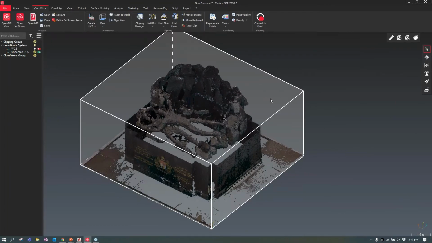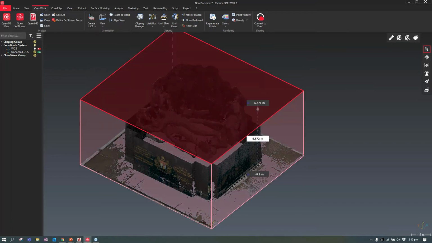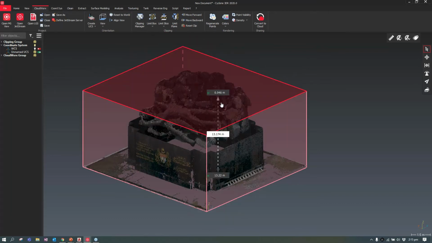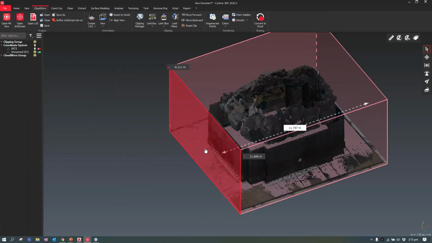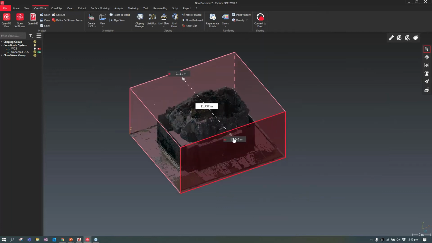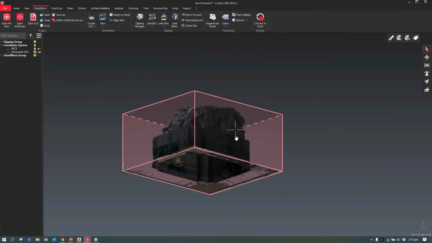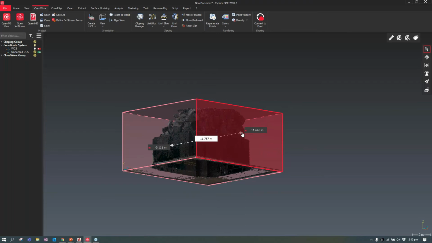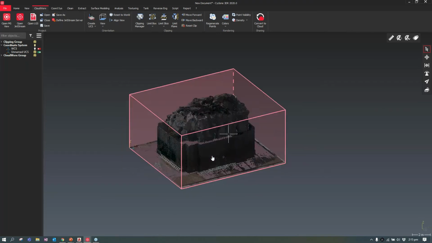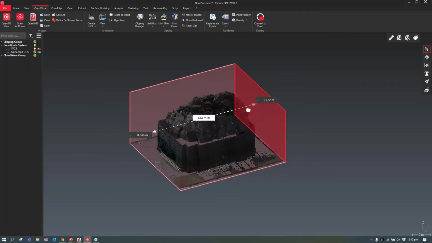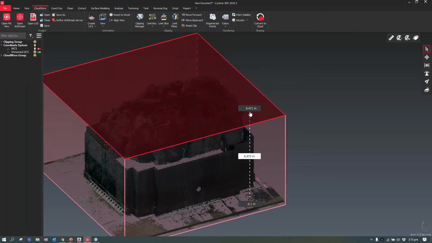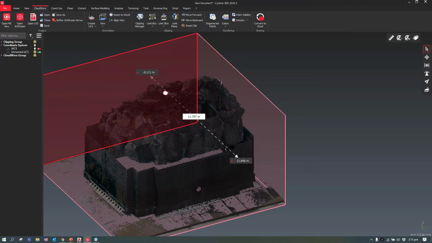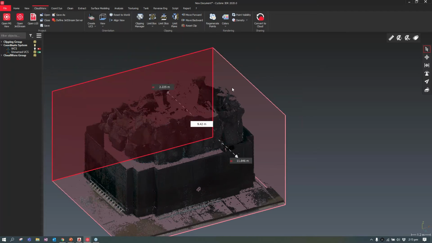And one of the new features in Cyclone 3DR when you work with this limit box is that you don't have to go behind this surface. You don't have to orbit behind here. Let's say I want to adjust this surface there. I can just press Shift, and this is basically how you do it.